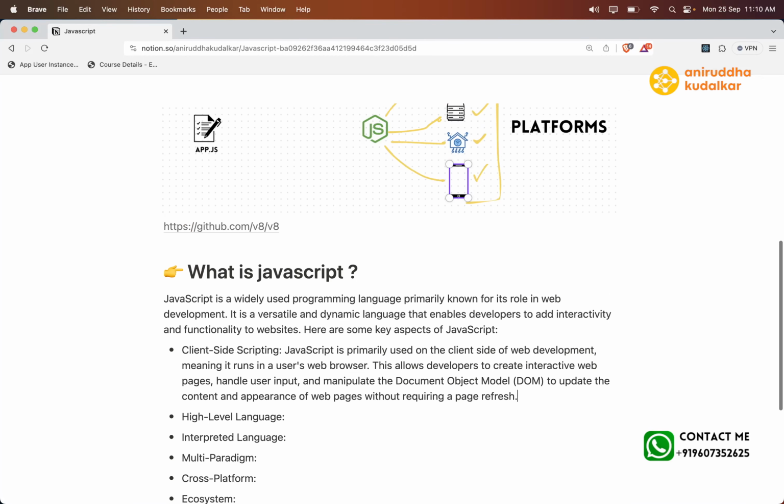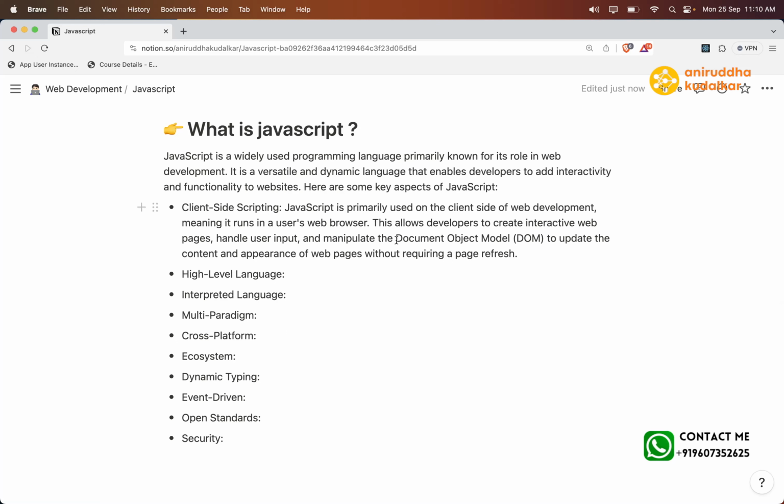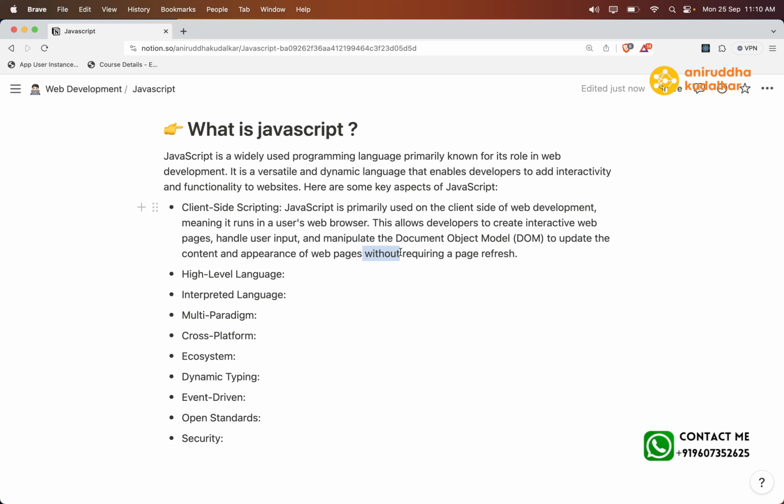This also we have discussed, the DOM. This allows developers to create interactive web pages, handle user input, and manipulate the Document Object Model, the DOM, to update the content and appearance of web pages without refreshing. This is very important: without refreshing the page, we can change everything.